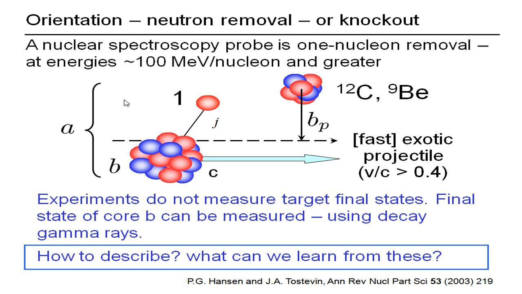Okay, but the experiments don't measure anything about this. Okay, so this might be excited, it might be completely disintegrated. If this nucleon is coming in with 100 MeV per nucleon, and this nucleon strikes carbon-12 with 100 MeV, the chances are all sorts of things happen to carbon-12. Okay, so this is a rather inclusive process. So we want the cross-section for this coming in, observing that going out, irrelevant of anything else that has happened. Okay. So, question again, how do we describe such a collision, such a reaction channel, and what can we learn if we measure these limited number of things?